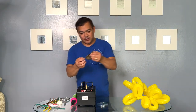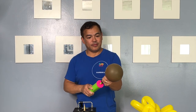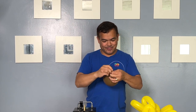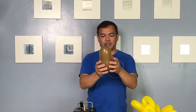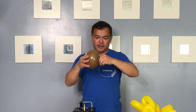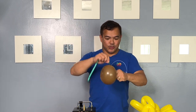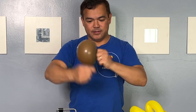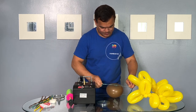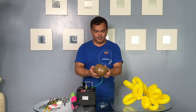All right, we'll put this on the side. We need our latex balloon — this is 10 inches. We'll inflate this just a little bit, about this much, and then once you're done with this you tie it. You do it like that and then push this in until you can feel it on the back of your hand. Pinch it right here, use another 260 balloon and tie it right here, just like that.